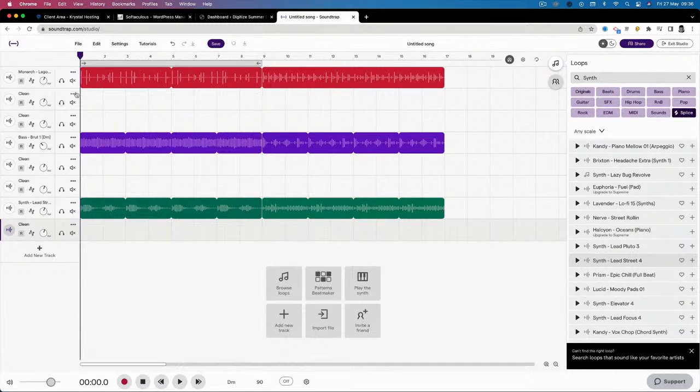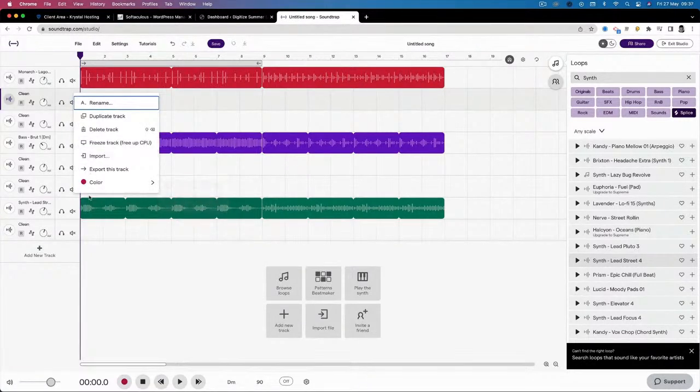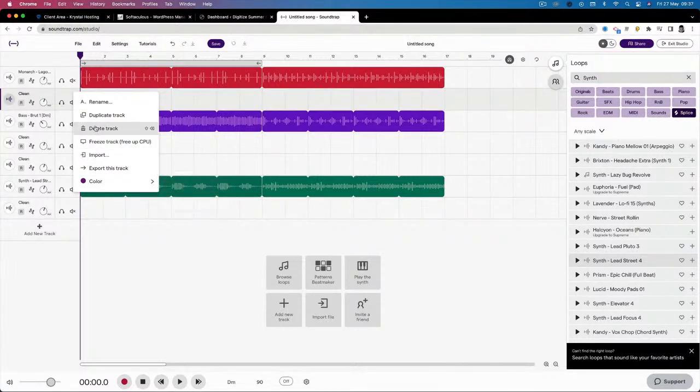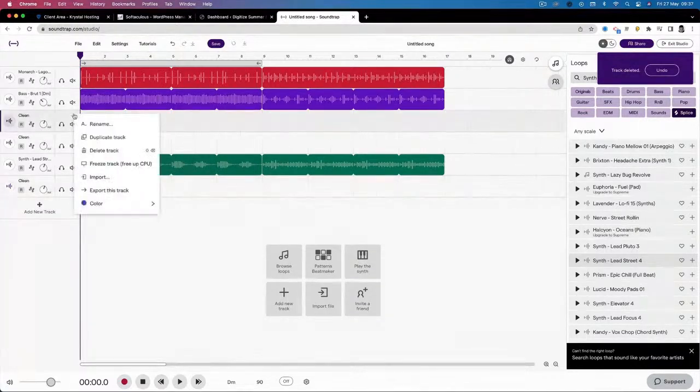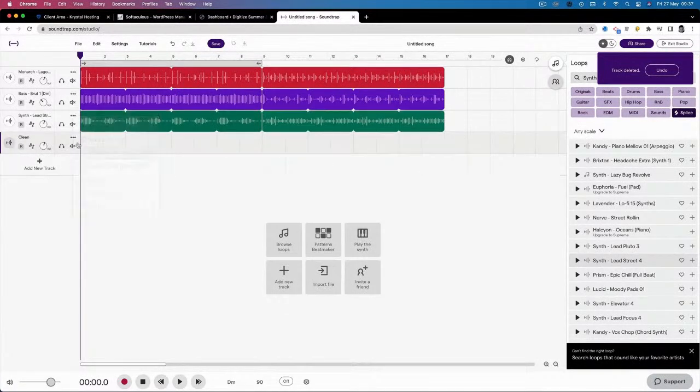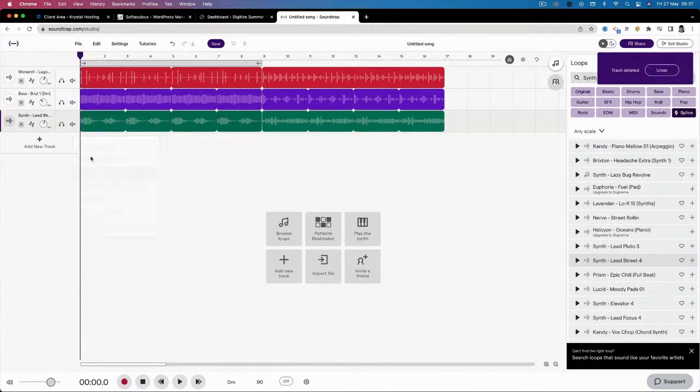You see, I've got all these tracks now I don't need. So what I'm going to do is click the three dots on this one, and then I'm going to delete that track, because I don't need these, remember. So I'm just going to delete these. It's because when I added my samples, I added them as new tracks, because that's what happens when you add samples. But I remember dragged mine onto my main tracks.